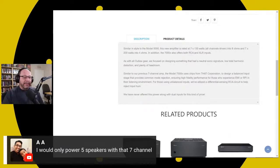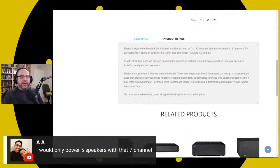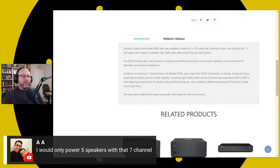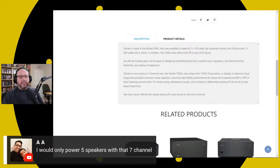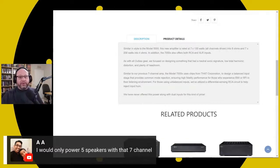So with this amplifier, if you were pushing 120 watts per channel, which it says it can do, and you wanted to make your speakers louder, like if you were maxing this thing out, you'd have to go to 240 watts or something, 300 watts. So you start losing benefit when you get above the 150 watt range. You've got to go to a 300 watt per channel amplifier to really get any appreciable benefit. My point there is that this amount of power is totally fine, right? I don't think you're going to have any issue there.